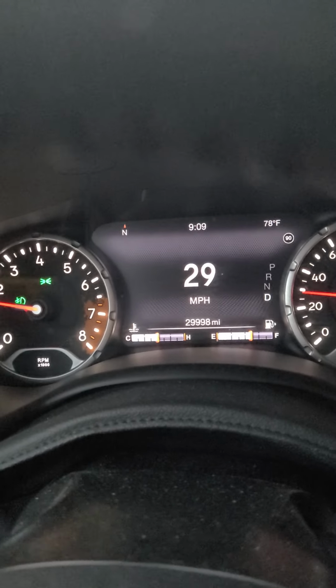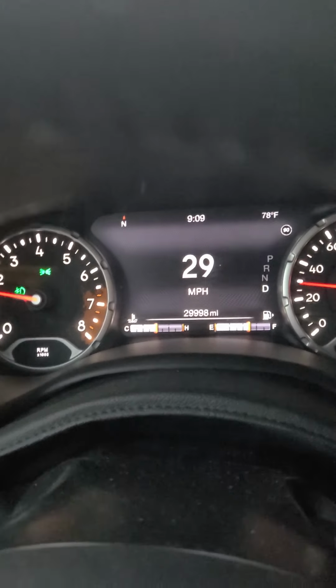I just noticed when I was leaving the gas station, whenever I did a delivery and setup for them, and I was like, hey, look, the mileage is going to change, so I figured I might get it on camera. And don't worry, the phone is on the GPS mount, so let's see if we actually get it on camera.